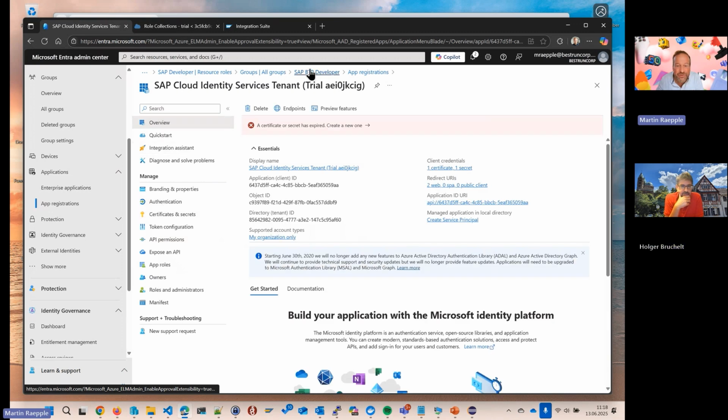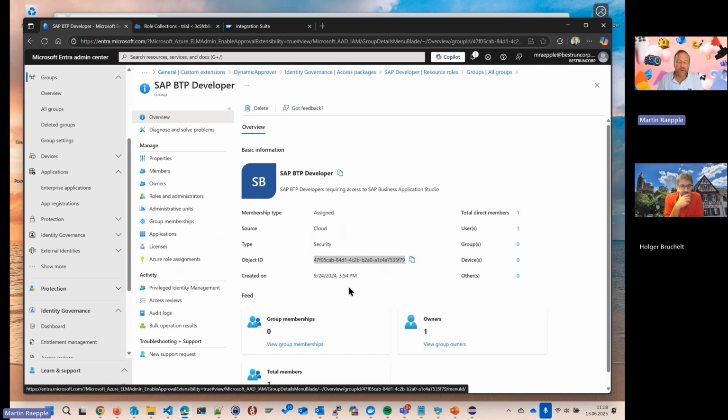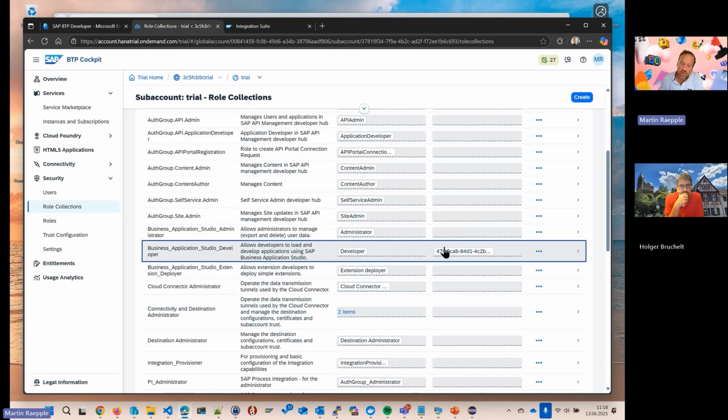Okay, so for the application registration of the Cloud Identity Services tenant of my BTP sub-account, I configured the token configuration in a way that it issues any group memberships of the user in the token. And that finally allows BTP to automatically map this role collection and the contained roles to the user who signed in with the Entra ID tenant.